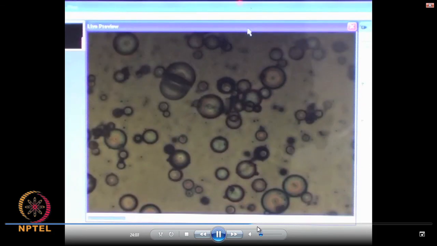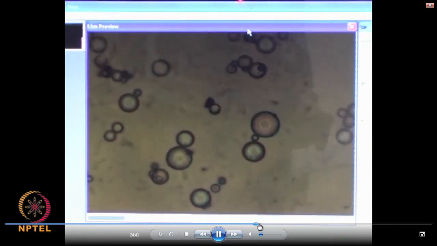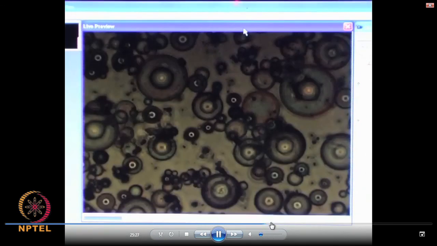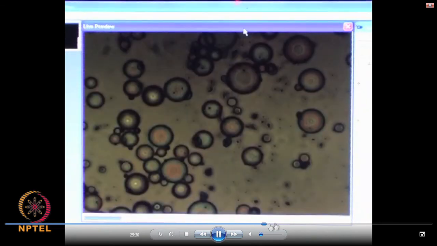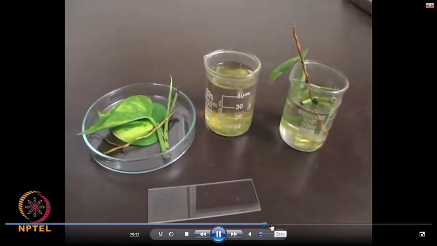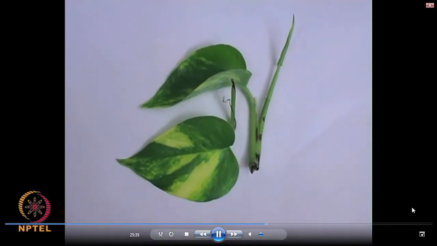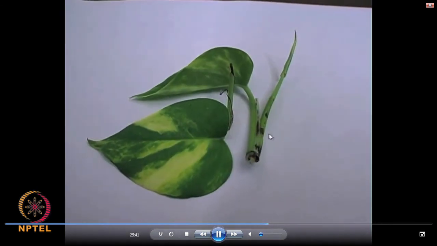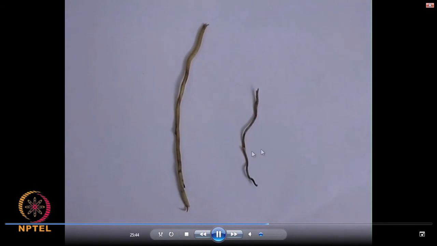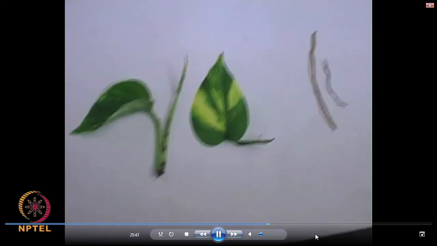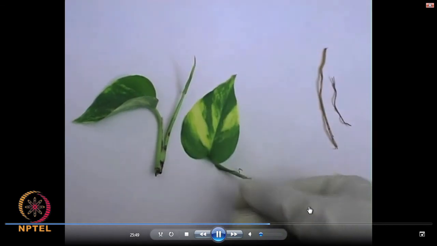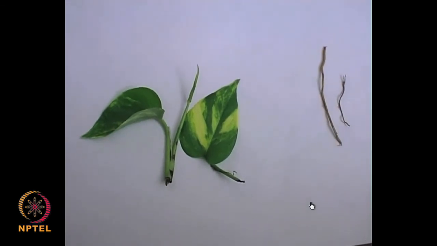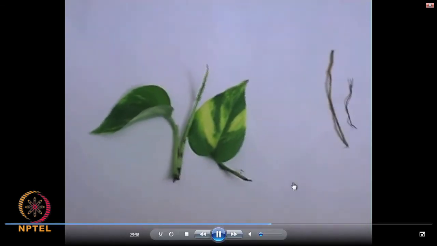I will just scan through the sample, and you can see various features of these glass microspheres. Now, we will also see some of the cross section of this money plant stem as well as the banyan tree root cross section under the transmission optical microscope to distinguish the contrast between bright field and phase contrast mode. It will be very interesting.